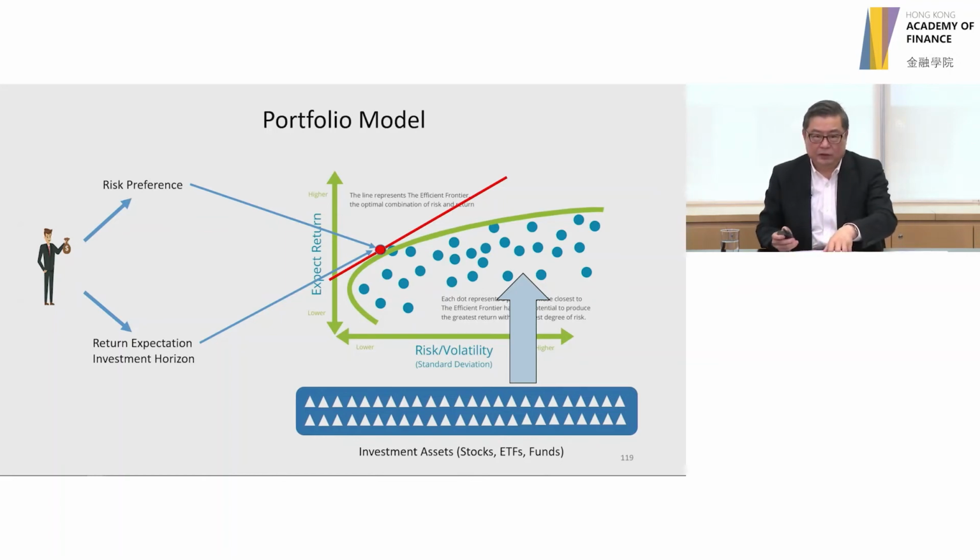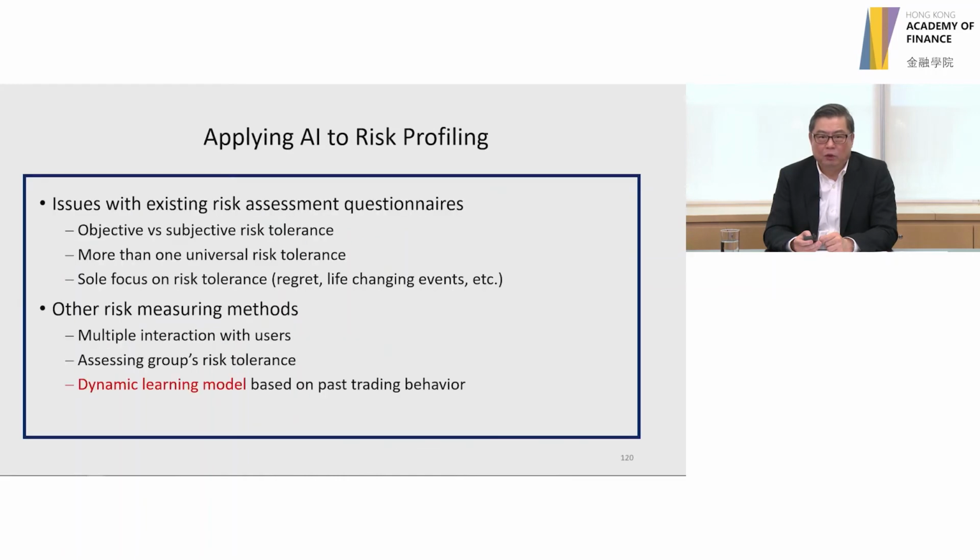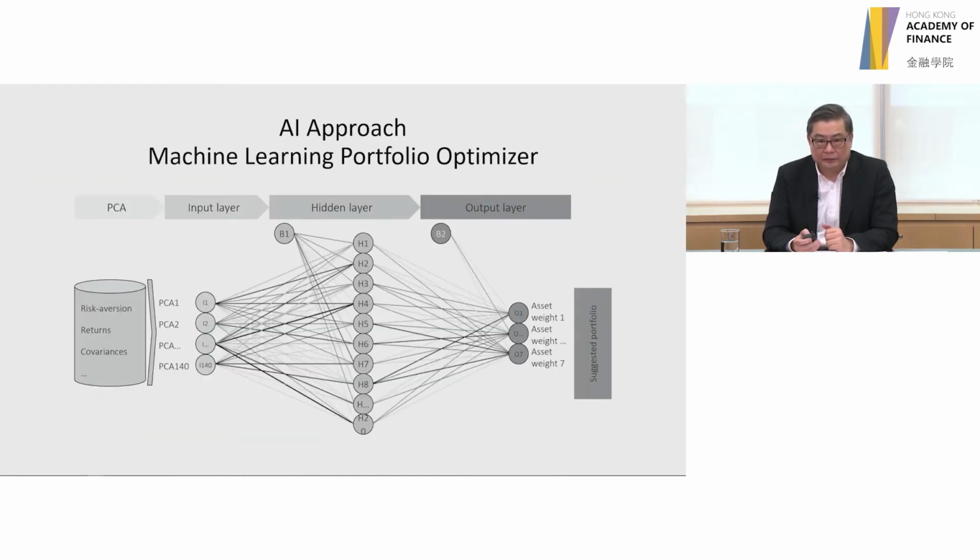Now, this is the very traditional approach, but increasingly, how the optimal portfolio is constructed for a particular customer relies more and more on machine learning models. So here's one example to illustrate this. Again, the input is the same thing: risk aversion, returns, covariance of different assets, and also the investment horizon, asset price, and things like that. And then going through layers of neurons. So this is a deep neural network. And then the output. The output will be the weight of the asset in the portfolio for that particular person. So actually mapping input and output, and a lot of research is going on in this area.